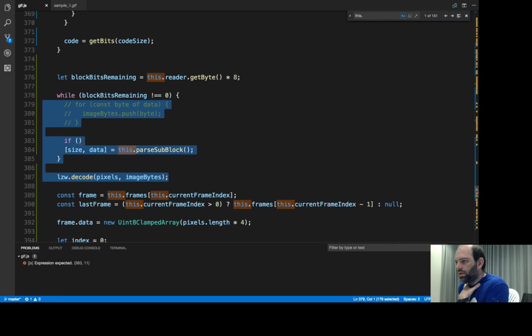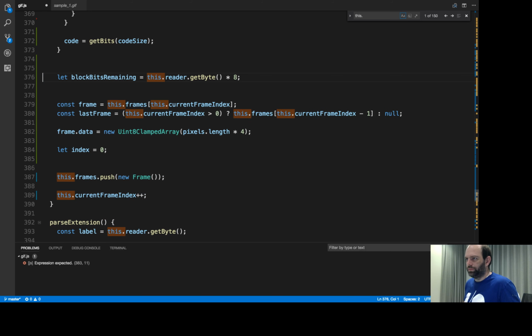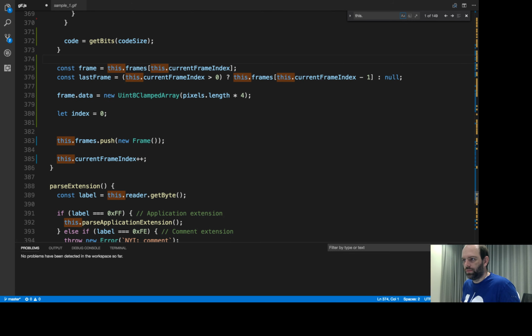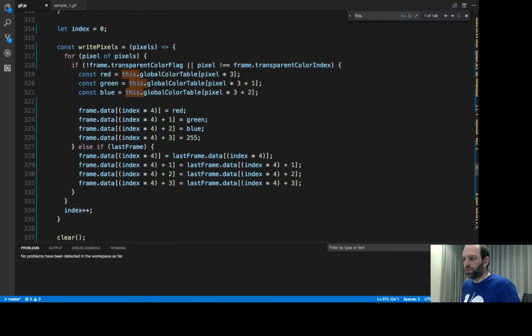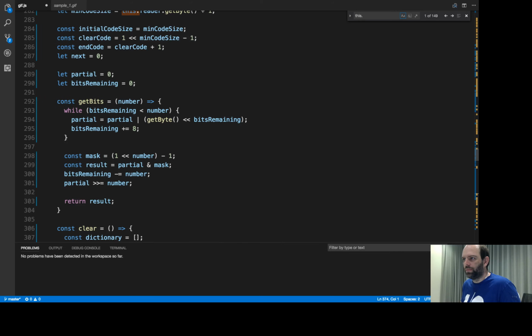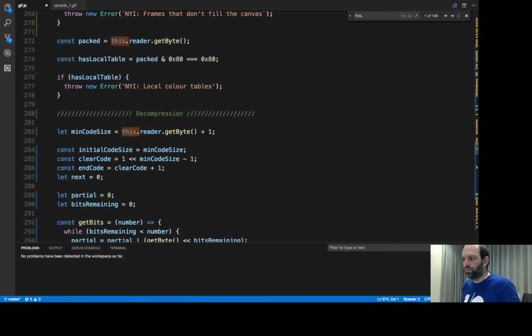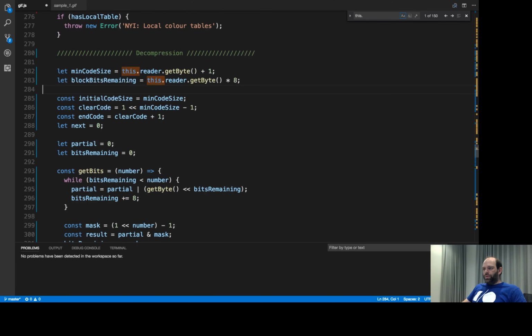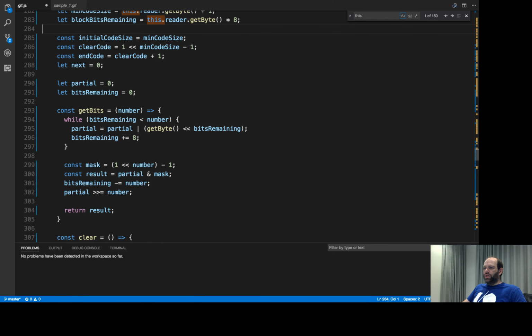Frame update. Okay, so we can actually get rid of all of this. We just need to remember to pull out the block bits. So, how are we going to get bytes?